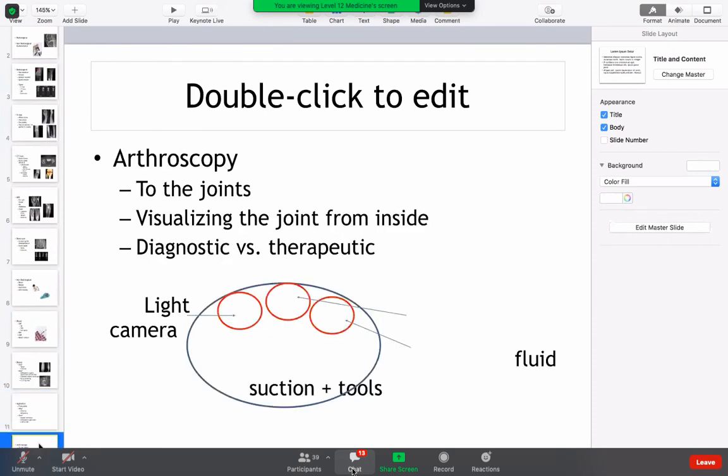Arthroscopy, although it's more of a surgical procedure than an investigation, can be diagnostic and sometimes therapeutic. So the idea is to pass a camera and some tools into the joint to have direct visualization of the structures without opening the joint itself. So it's good to assess the intra-articular structures for diagnostic purposes, and most of the time we can perform some therapeutic procedures.